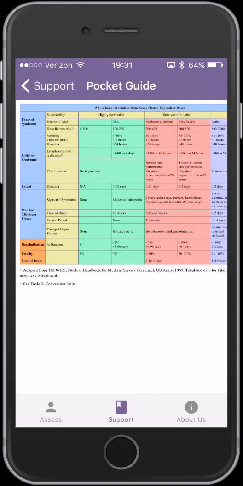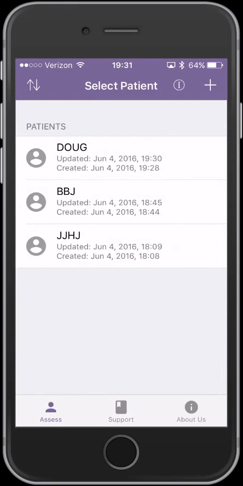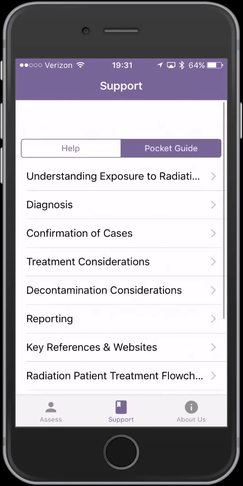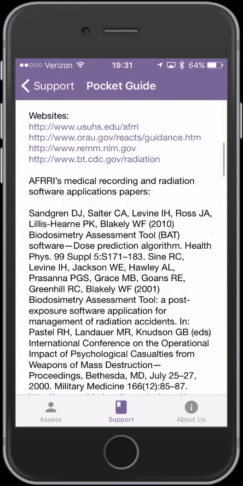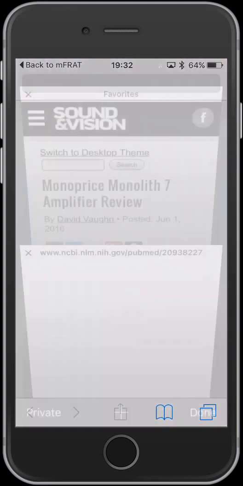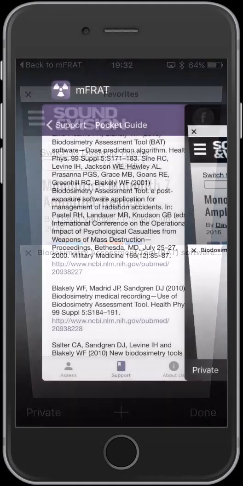Some things I didn't like about the app: these assessments that are on here, you can't actually print or email them from the app. Again, that's probably because of HIPAA issues, but still it'd be nice to have that option. There are a number of references that are included within the app, but there's no links to those. They're just sort of listed. Now, there are some links here. I give them credit for that. These websites are here, and there are PubMed hyperlinks available. So I'll change that in the online review. So that's actually great to see.